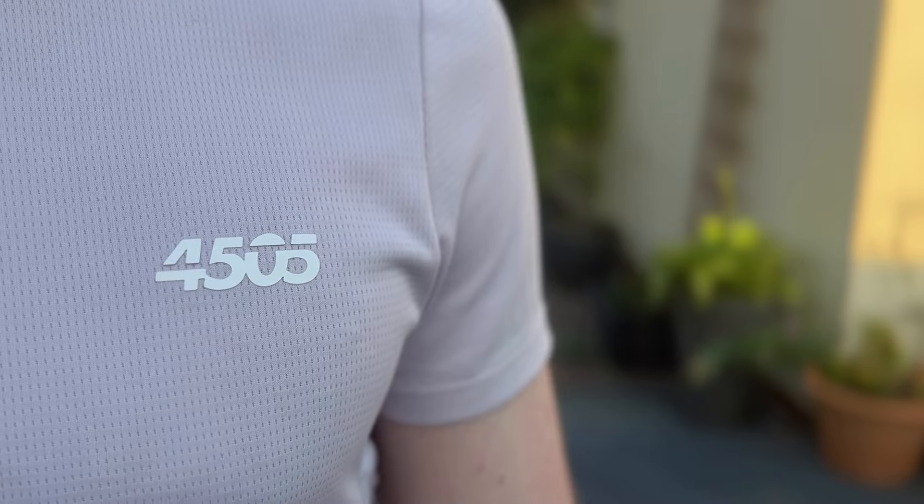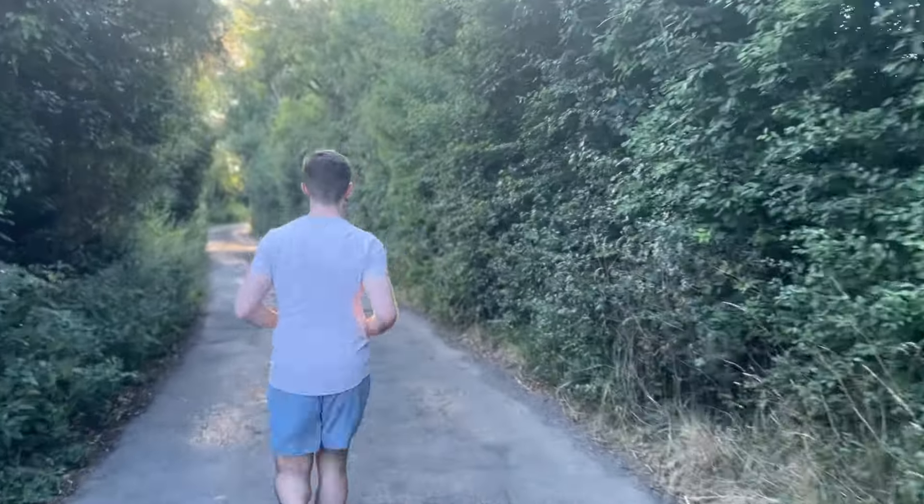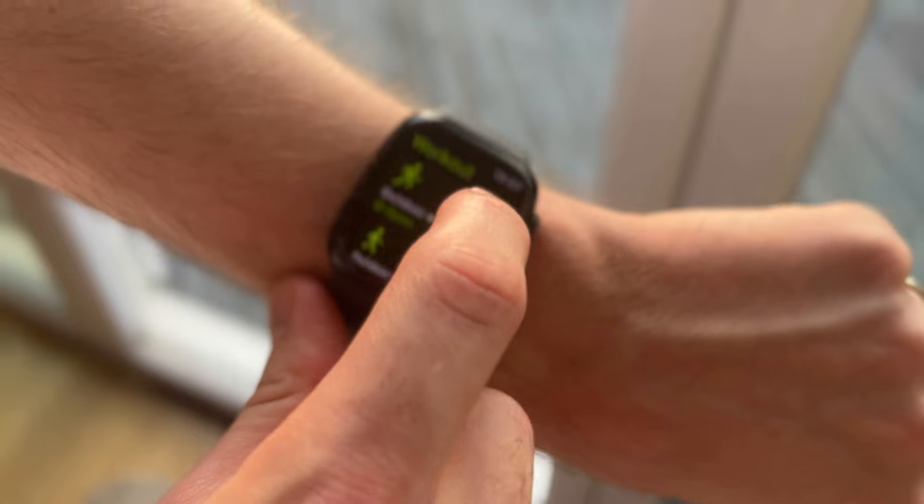For clothing, go onto Vinted, Facebook Marketplace, or eBay — people are selling incredible brands like Under Armour, Nike, and Adidas for bargain prices, often only worn once. For fitness trackers, you don't need the latest Apple Watch; you can get second-hand running trackers from great brands like Garmin at huge discounts on Facebook Marketplace and eBay. Be patient with it — the first day you look you might not find what you want, but new listings appear constantly, so check every day and keep trying.